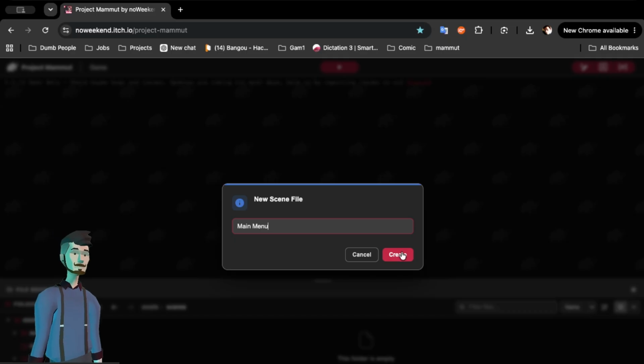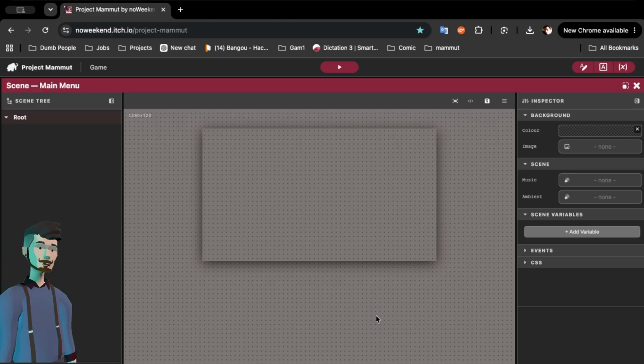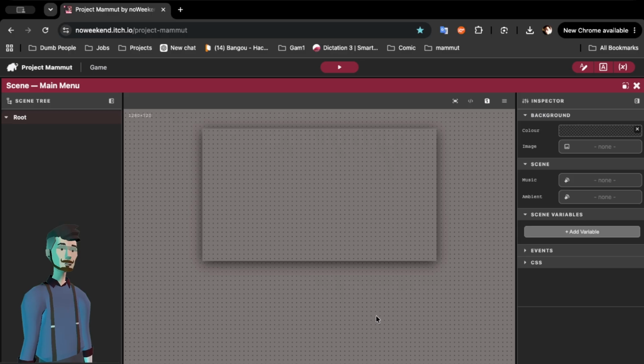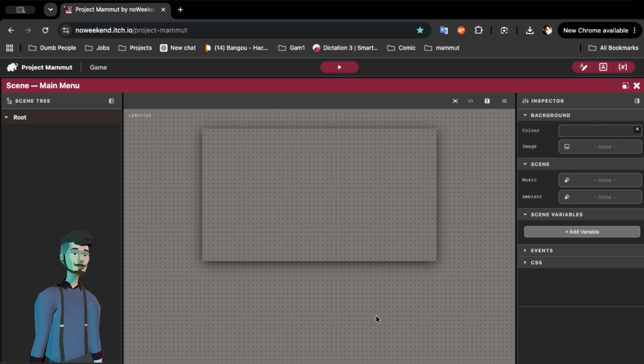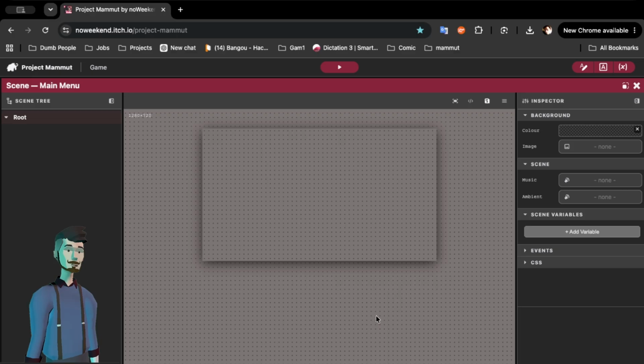Now, if you've used Unity or Godot before, you'll be quite familiar with scenes and how they work. If you haven't, a scene is basically a container that holds the visuals and the elements and the code for parts of your game. So for example, we're going to be making a main menu scene. It's going to have the menu, the music, and the background. And when you click play, that scene will unload and the game scene will load. And inside your game, you could have a whole bunch of different scenes, maybe one for every section of your game, every day of your game, or your entire game could just be inside one scene. You'll get the idea pretty quick.